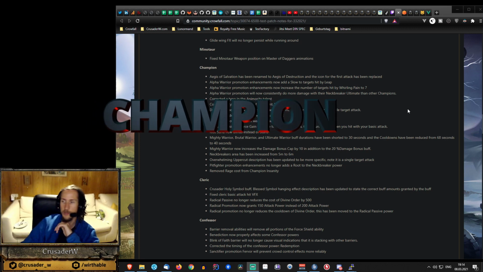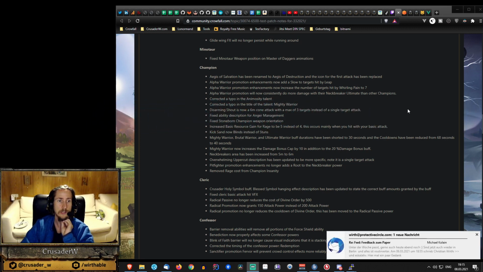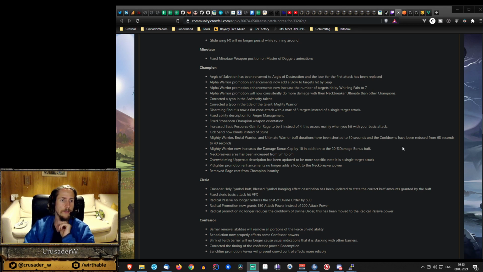Champion. Long list. Champions got buffed. Especially the Alpha Warriors, or at least the Alpha Warriors. So, Alpha Ages of Salvation has been renamed to Ages of Destruction, and the icon for the first attack has been replaced. Alpha Warrior Promotion Enhancement now adds a slow to hit target by leap. Alpha Warrior Promotion Enhancements now increase the number of targets hit by Whirling Pain to 7.